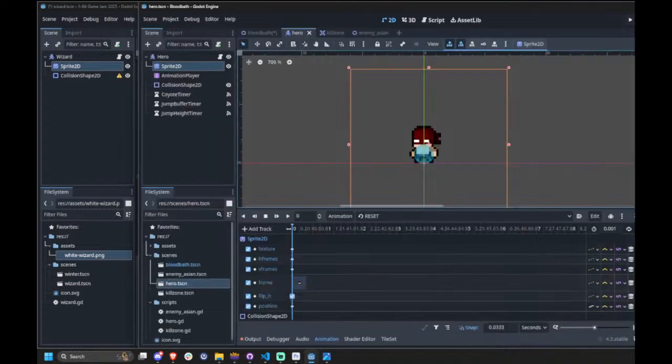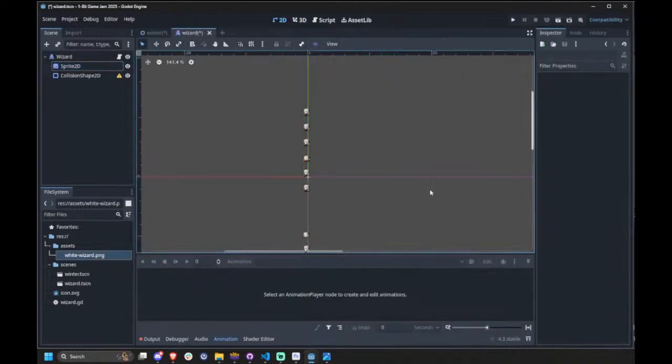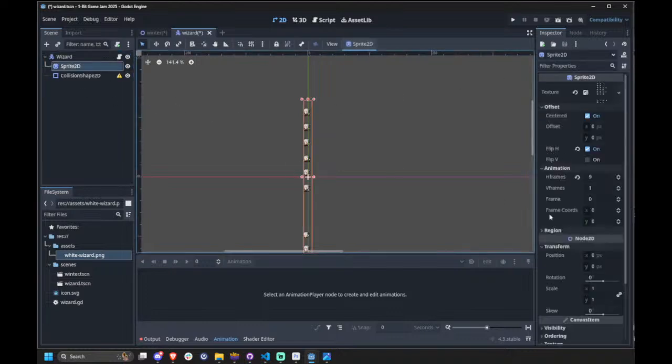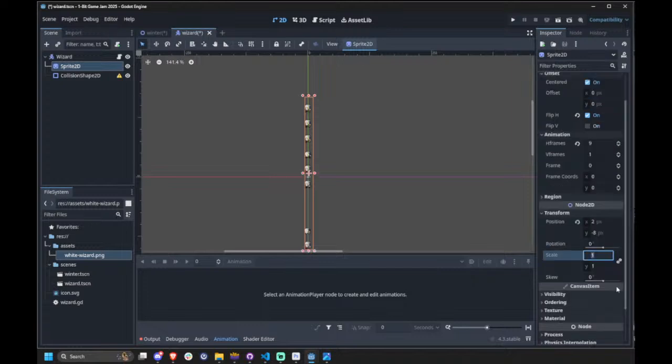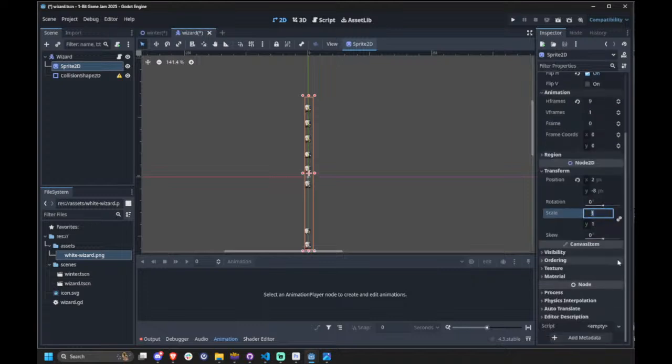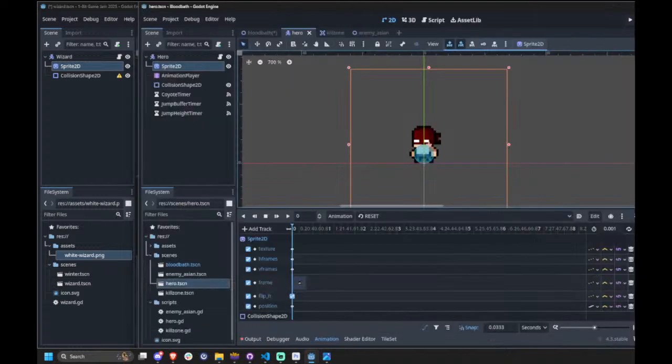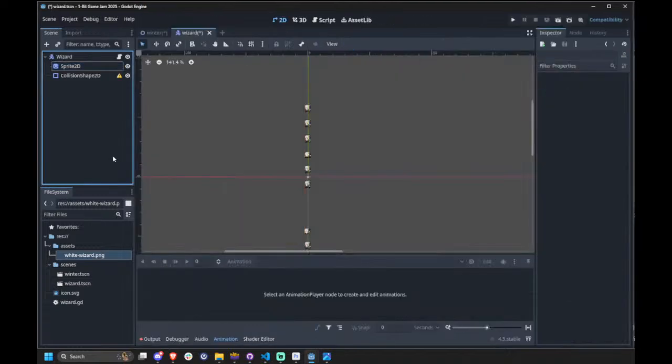Transform. Transform is 2, -8, 1, 1, 1, 1. Visibility.